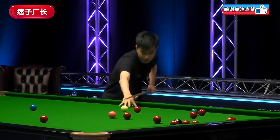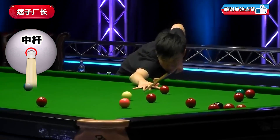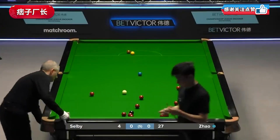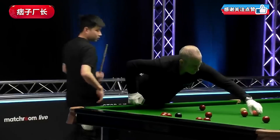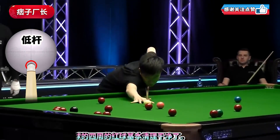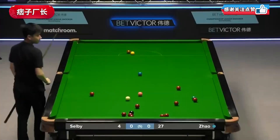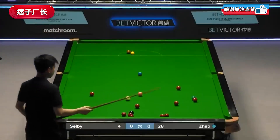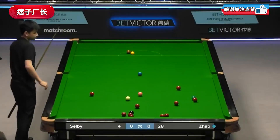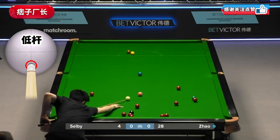I commentated on group one and centuries were flying in all over the place. The key thing for players is they can accustom themselves to the way the bed cloth is playing — the response out of the bed cloth and the speed of it. But the cushion rails, that's critical. If they're reliable and the players can trust the cushions to rebound at a consistent speed, they can judge well, and heavy scoring and good positional play is always much more possible for them. Sometimes you get bad bounces — it can put you completely out of position.